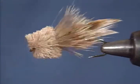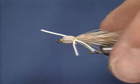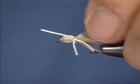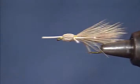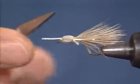Let's move on to the Madam X very quickly and take a look at that. When we started, we said we wanted that wing to be about half the length of the tail. I left it a little bit long, and when it folded over, it's coming out about as long as the tail. It will not make any difference at all, but on the next one I tie, I would make that over wing just a little bit shorter.